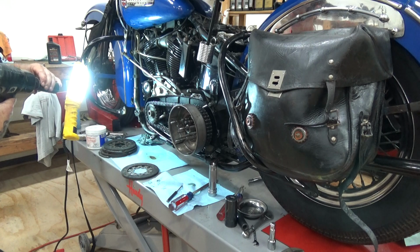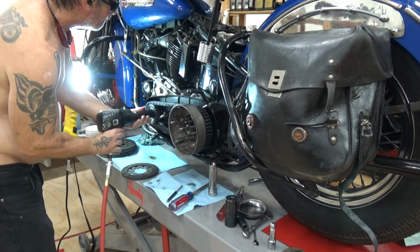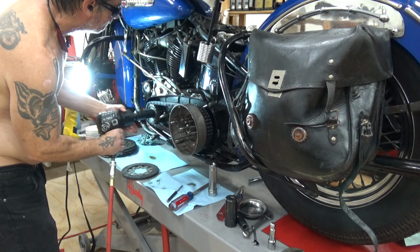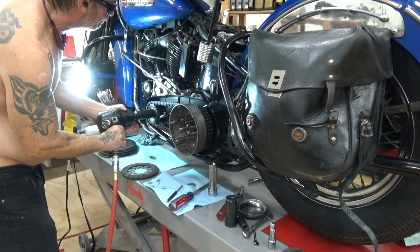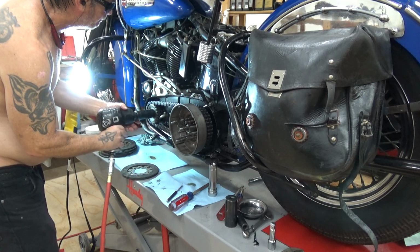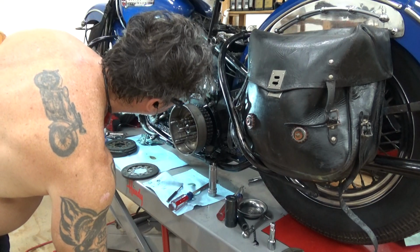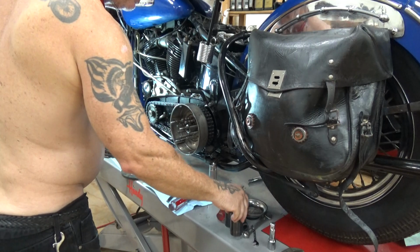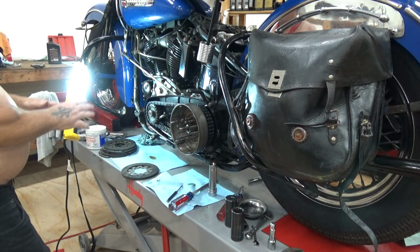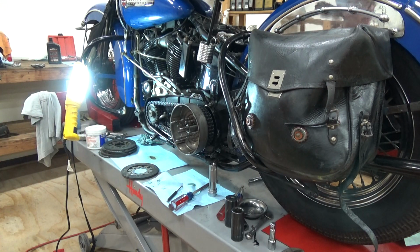Okay. So now, go. Now, again, clean clutch plates, slightly greasy hands. Go wash them, always.